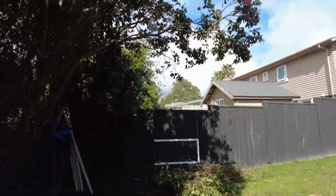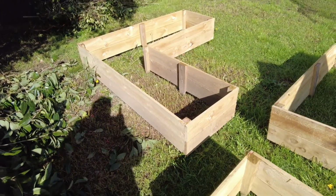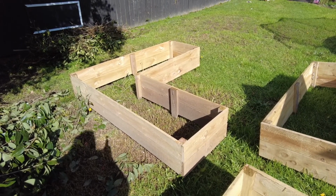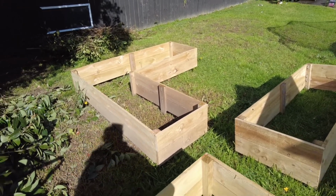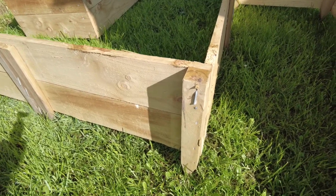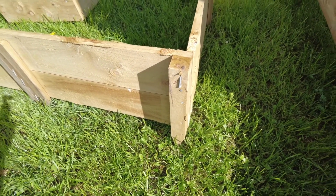Anyway, we'll show you. We're going to clean up a lot of this stuff, and we've built these beds here. By we, I mean Tom. You'll see him at some point when he comes over. Loads of nails in there because we had the wrong size, but we just went with what we had. So we've used fence palings, and we have used tomato stakes, tree stakes, I don't know what they were, but anyway, they make great corners and things.